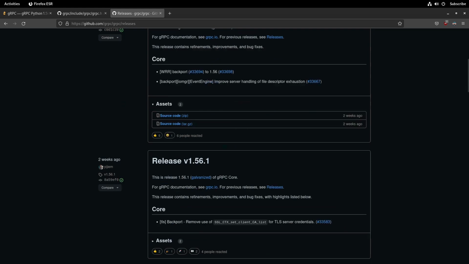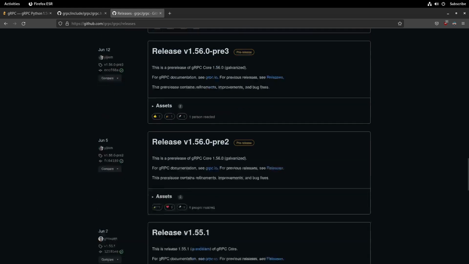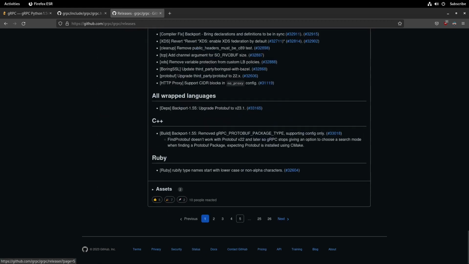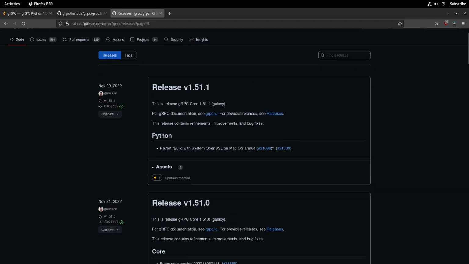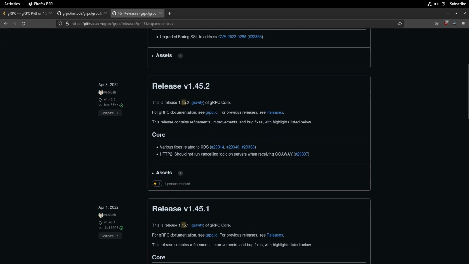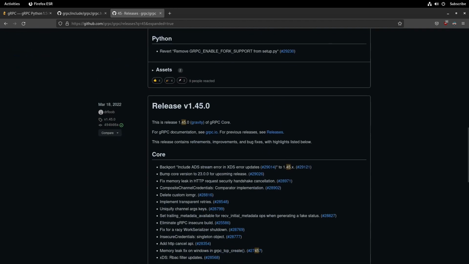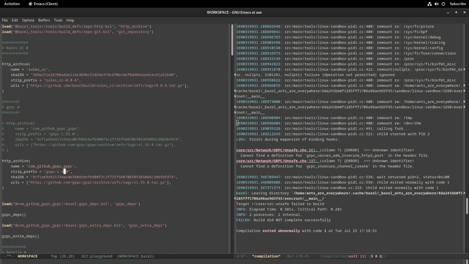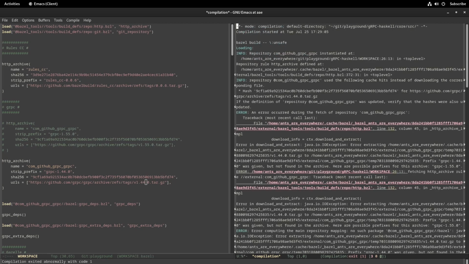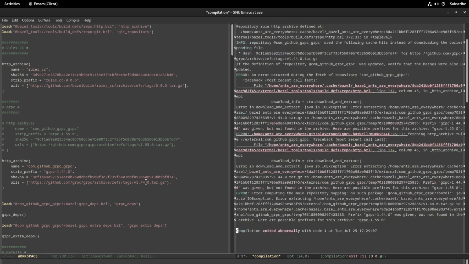Let me just double check the workspace. So 155. Let's try 144. I'm going to guess that's not going to work. The SHA is going to be wrong.